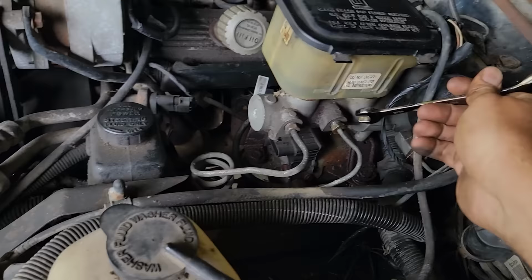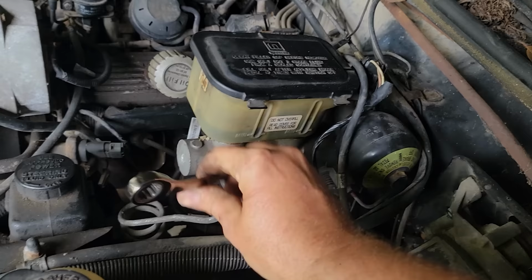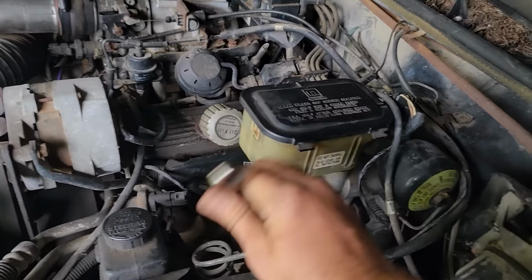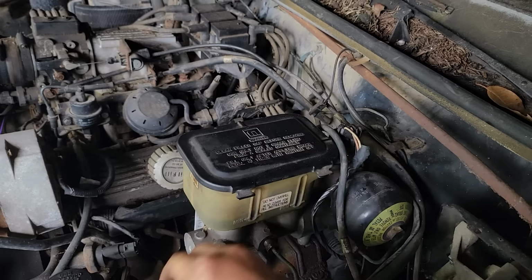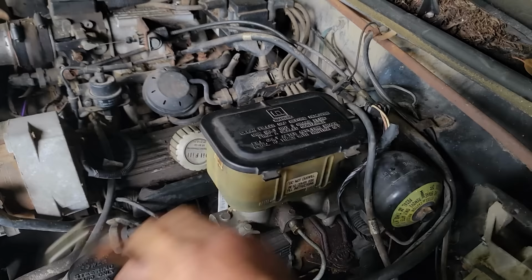Boy, this is a wonky setup. I guess when these fail, they fail. And it's not like losing vacuum and you still have manual brakes. For whatever reason, when this vacuum pump goes out and you lose your vacuum, I guess it's like 5% brake left, if you're lucky. So this upgrade works. I guess I'll be happy with it. We'll probably eventually try to get this one rebuilt, you know, if a guy could, or get the parts to rebuild it.